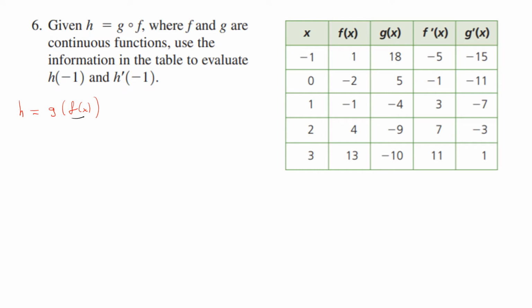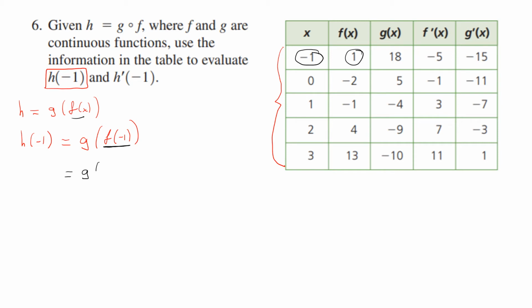So since I only have values over here and not what my f(x) is, not my g(x) is, what I can do is plug in -1 to find my h. So in order to find h(-1), we would plug in -1 to the x. So that would give me g(f(-1)). So now all I need to do is find what is my f(-1). I see that when x is -1, my f is going to be 1. So the whole thing just turns out to be 1.